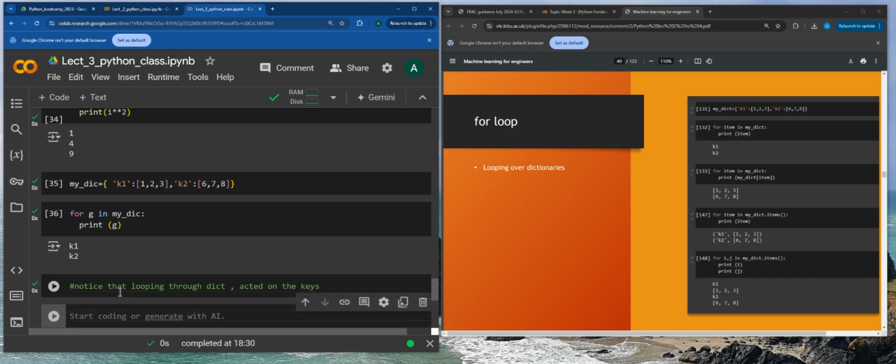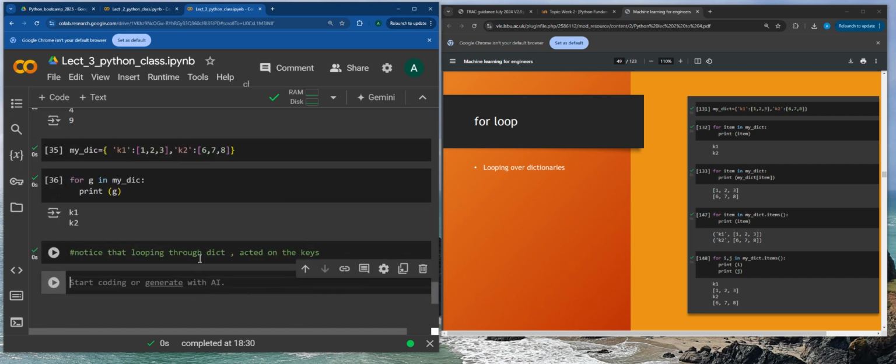This is very important, so that you understand what's going on. Because when you're looping through dictionaries, you need to be a bit more engaged with the code than when you're looping through a list, for example, a basic list. So what if we want to get these items by a loop in a dictionary?